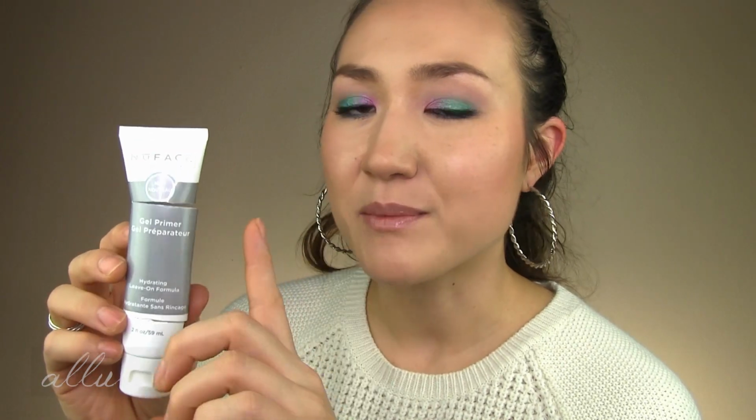Used up a bottle of the gel primer with my new face device. I at first thought this was gimmicky. It comes free when you buy the new face device. And so I thought, oh, I won't repurchase this. But then I looked for other conducting gels on the market. Every single one of them has bad ingredients. Usually it's fragrance. I wouldn't recommend, for reasons I won't get into, just using like an aloe gel. You want something that has good skincare ingredients and is conductive in the proper way.